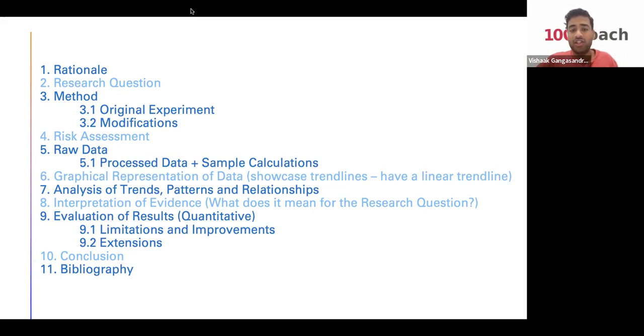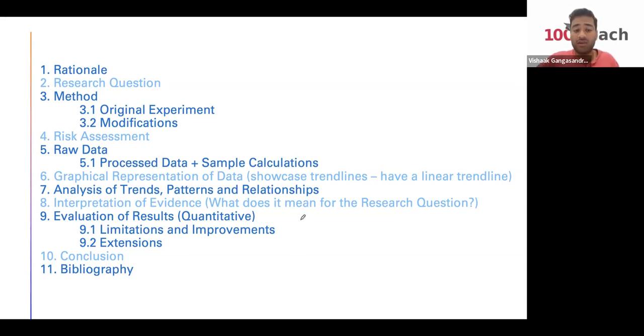Okay. Now, a question that's been asked, does process data count towards words? I think it's really dependent on what you write. Anything you write in text counts towards words. Anything that is like data in a table or figure legends ideally shouldn't count towards words. But every piece of information that is physically written in text, or it's like a text in a table, that counts. Everything that's like sample calculations or math or just numbers in a table, that shouldn't count.